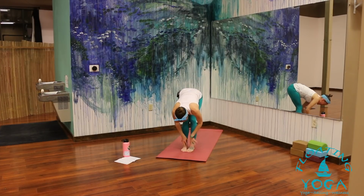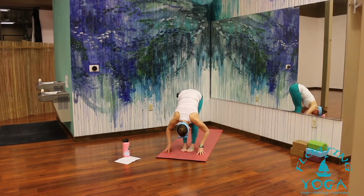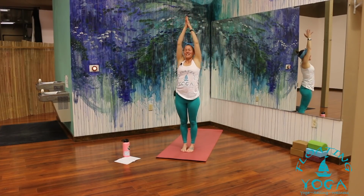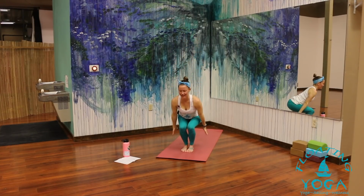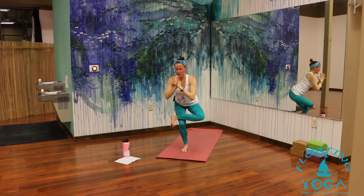One last side in your home stretch. Inhale, lift halfway. Exhale, fold. Stand tall, reach high, breathe in. Palms together at heart center, exhale. Inhale to chair. Figure four chair, left ankle crosses this time, hands to your heart.